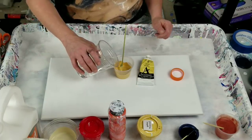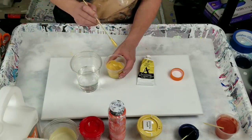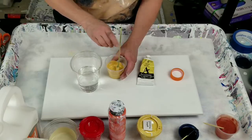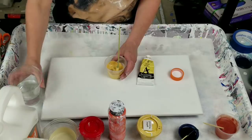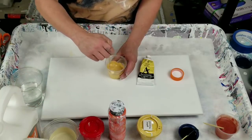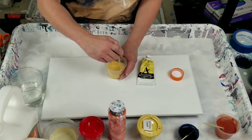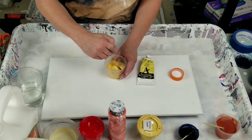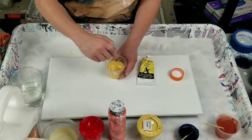So I'm just going, oh, let me show you. So this is how it is right now. Thick. So I'm just going to add a little bit of water. And then stir. And right at the second it seems, oh my gosh, I have way too much water. But just stir it in. It is much easier to add more water than to add paint.